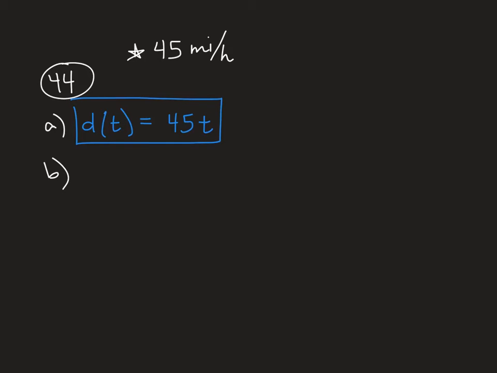In part B, we're asked to graph, and again, it can just be a quick sketch. So we know that we're starting at 0 and our total distance, our total miles is only positive. So we really only care about the first quadrant. So this is our t-axis instead of our x, since that's our independent variable. And if you want, you can label this one d of t, since that's our dependent variable. If you labeled it y, that's fine, because in the problem it does say y equals d of t. Now, how do we label this?